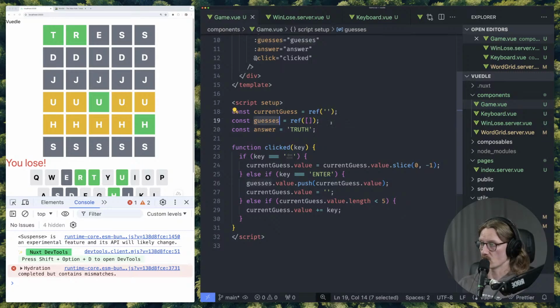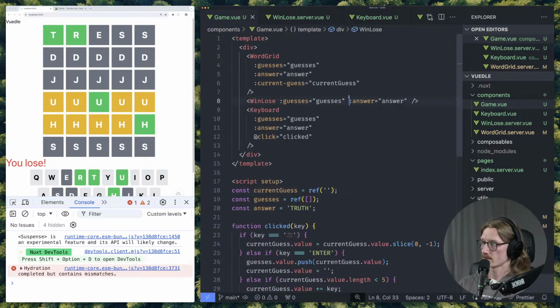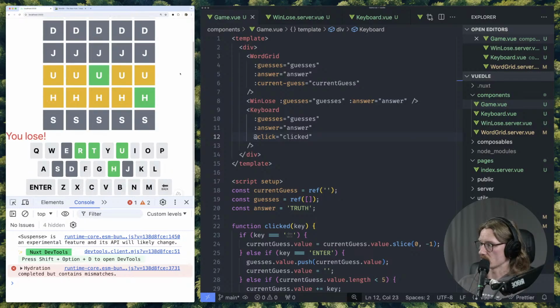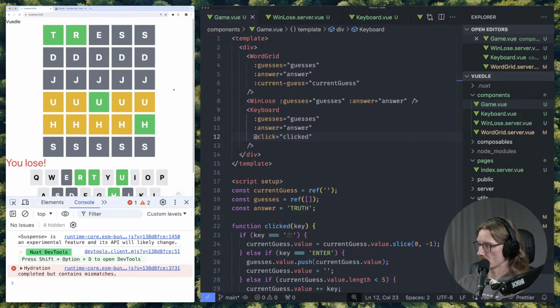So really, we're just taking the current guess on the client side and these guesses on the server side, and that's everything we need to know about the game. Until, of course, we want to add in a leaderboard or sign in to save your score or all other things like that. But we're not really working on that.